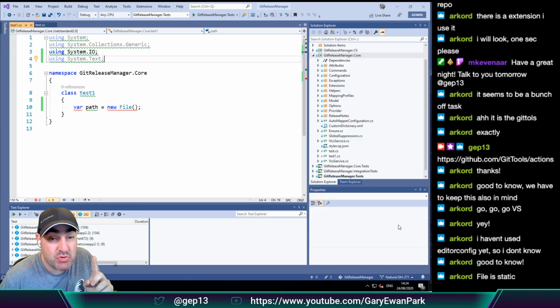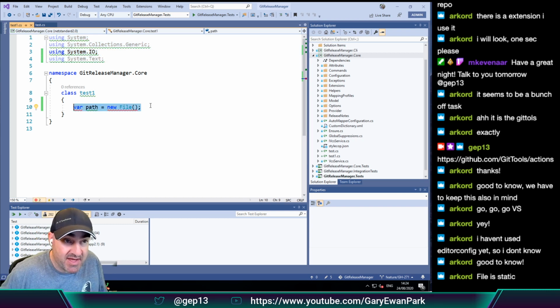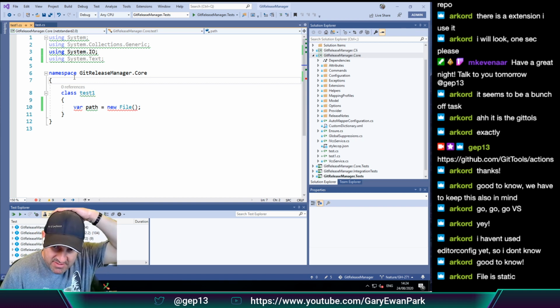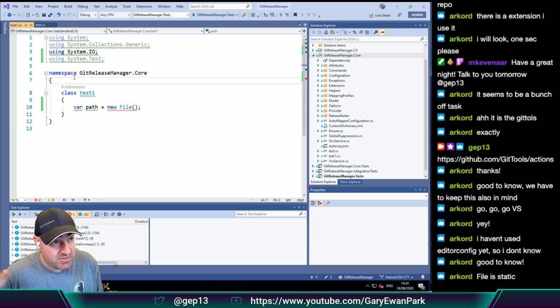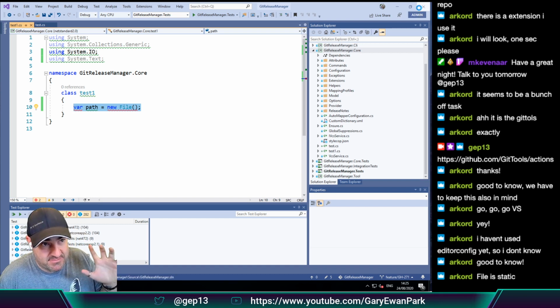So there were two things going through my head there. The first one is when you do a new file, you're generating that from a template. So those three that are included by default might always be there. But I did think that adding explicitly the using System.IO, I did expect that to go within the namespace. So I'm going to have to figure this out now because it's going to bug me. I'm not going to do it tonight though because I need to go to bed. But I'm relatively convinced that this should work. So I think I'm missing something. But that's for a different day. So anyway, I think we can get this to work.